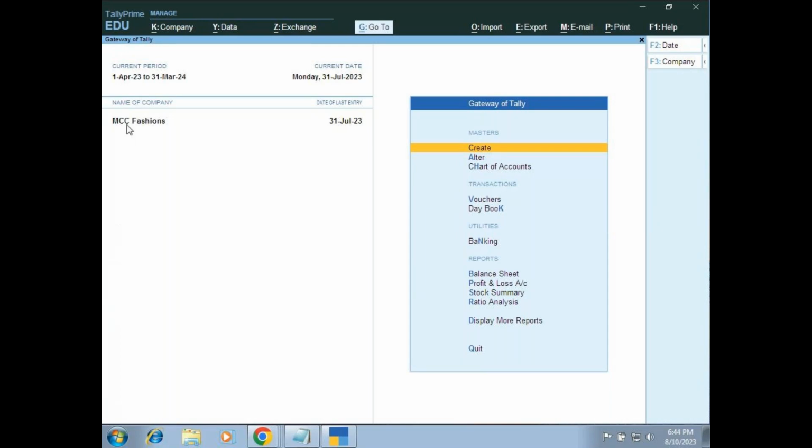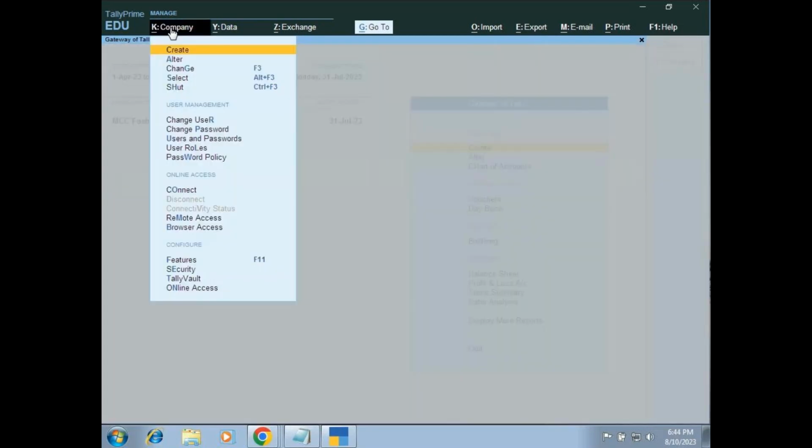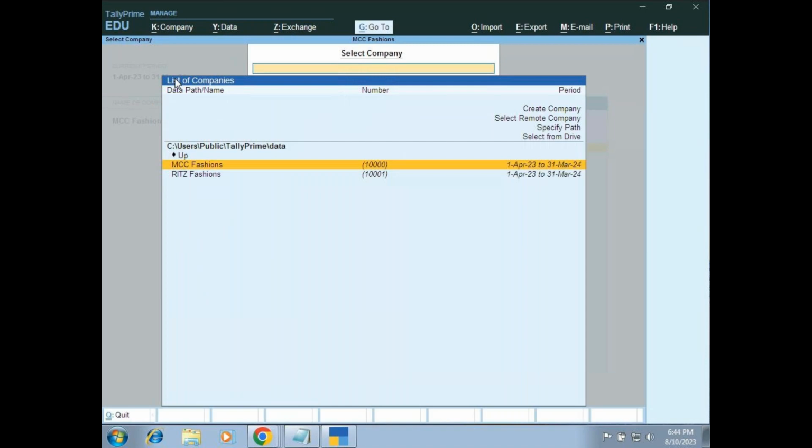The second type. Now it can so happen there are two companies in this directory in my system. My idea is nobody should see, in this case, the second company, Ritz Fashion.